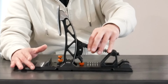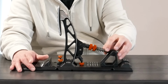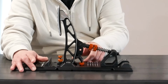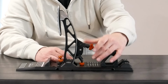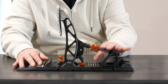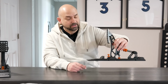But real quick, just as far as the adjustments are concerned, you can spin these adjustments so you can loosen the tension a little bit here. If I go too loose, then the spring is loose, so you want to pull it in so it's at least still touching. But if you want to get a little bit more compression, you can certainly tighten this thing down, and then that's going to give you a little bit stiffer pedal as far as the throttle is concerned. So I have mine adjusted just a little bit to get some tension on there, because I like just a little bit heavier throttle pedal. So that's the throttle pedal.